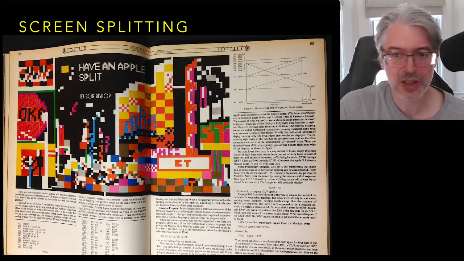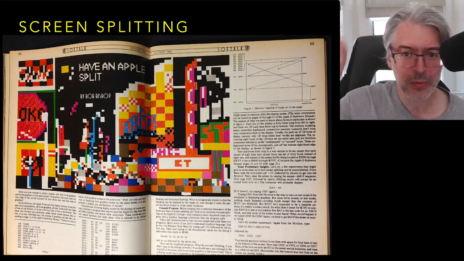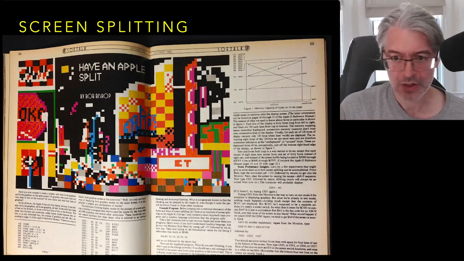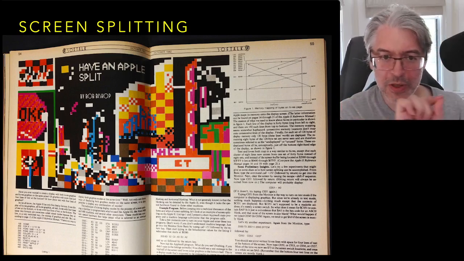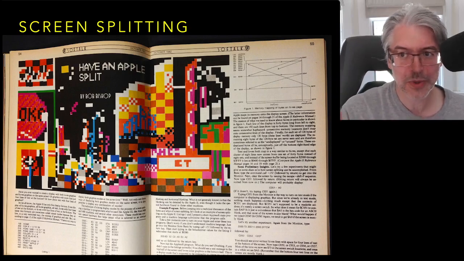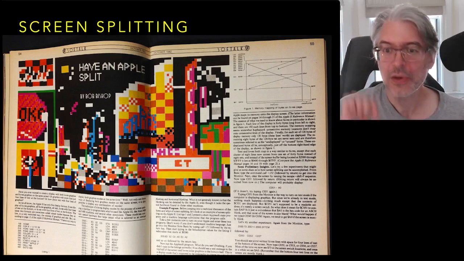Then when it gets to the bottom, nothing is being drawn while the beam moves back up to the top to start again. These are the blanking intervals. The horizontal blanking interval is when the beam is going back horizontally to start the next line. And the vertical blanking interval is when the beam is going from the bottom back up to the top.